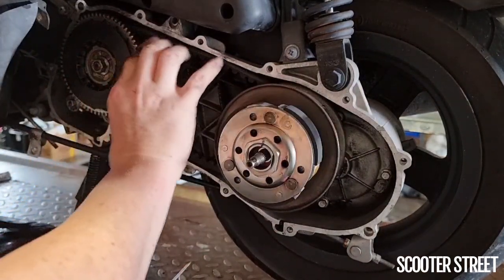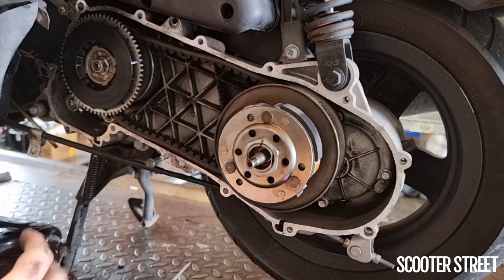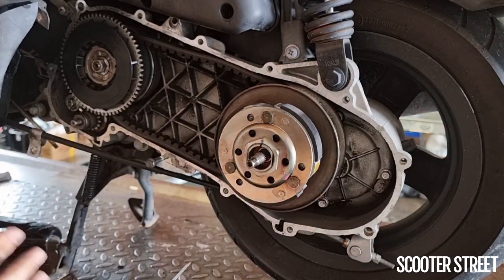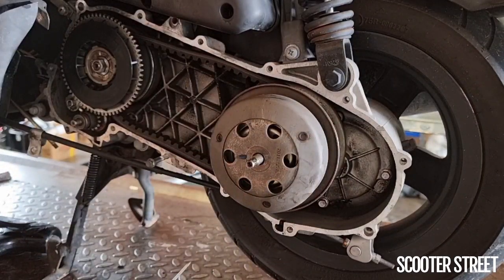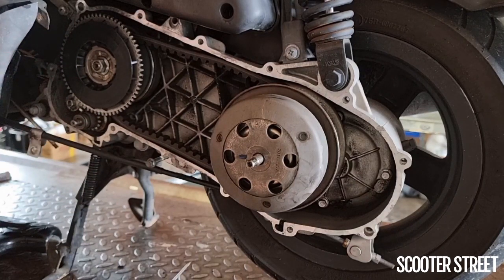That's all looking really good — I'm happy everything is seated. We use an impact wrench in the shop, and being relatively experienced we're familiar with how tight to go with it. Generally speaking, if you use a variator locking tool, it's around 22Nm. We've got the starter pinion seated nicely, so I'll go ahead and do this up. Hopefully that gives you a better idea of a foolproof method for getting your transmission back together and how this system works, because if you get this wrong it can cost you a lot of money completely unnecessarily.